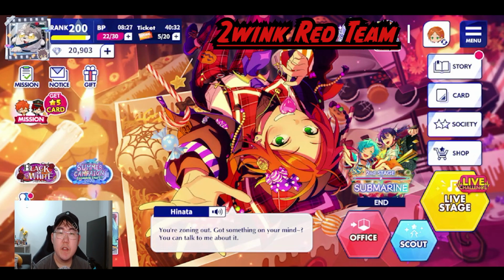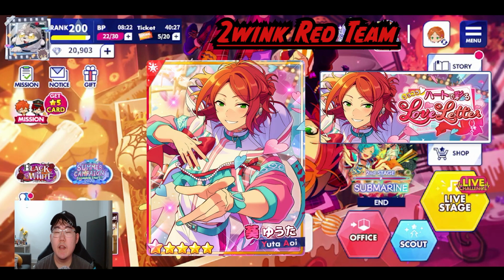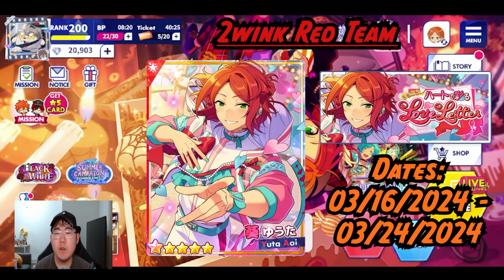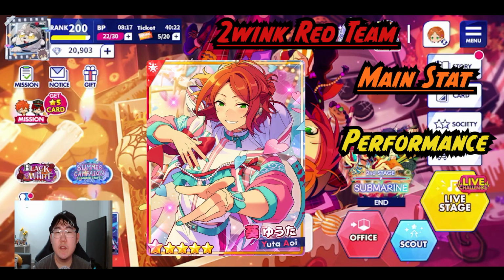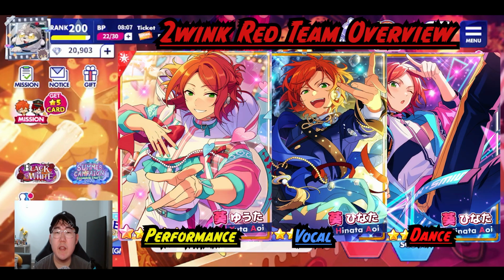And then for Yuta's red card, his red card is for his Valentine's Love Letter event. And that event hasn't happened yet in our server and will happen during these dates. And the main stat of this card is Performance. Okay, and a brief overview of the red team. Unfortunately, there is no same main stat for any of the cards with both members, so you can't really make a mono team with them yet for the red team.